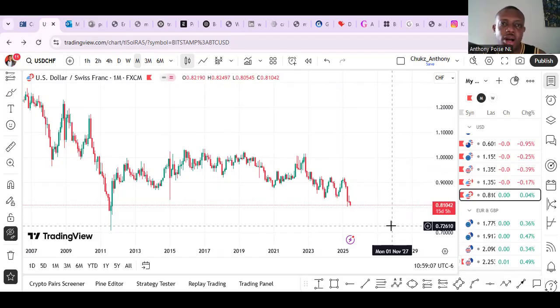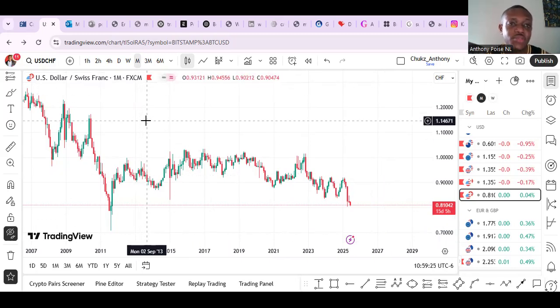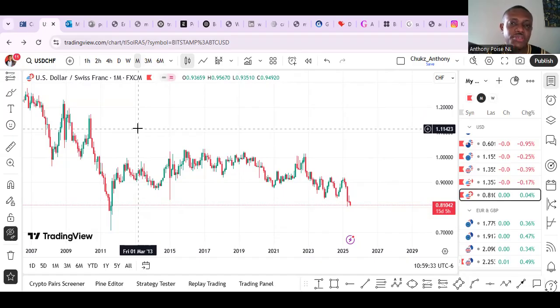And how am I able to calculate this move? How am I able to maximize this move as a trader? That's what we're doing here now. So I'm going to be doing subsequent videos on the breakdown. This is not just a video of a breakdown. This is just an overview of what I'm doing in the market.